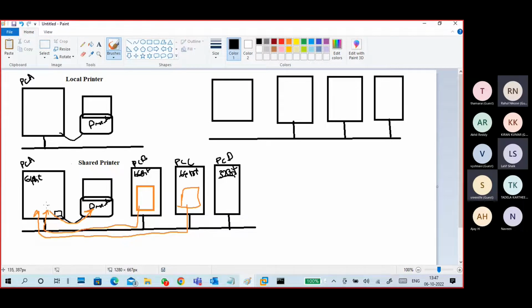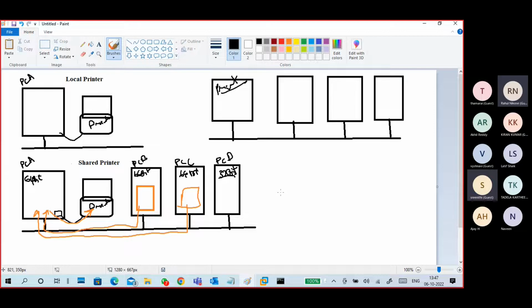And we'll talk in a first manner, that is, if PCA is down or PCA disconnected a printer or PCA to the network connection is down, then that is a problem. The first problem solution we'll try is, we'll connect a printer directly to the network. This is the printer. We connect a printer directly to the network using an RJ45 LAN cable.